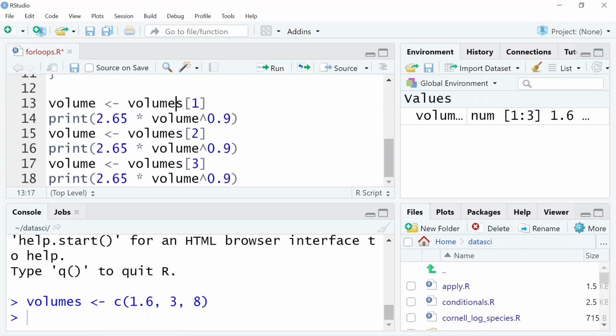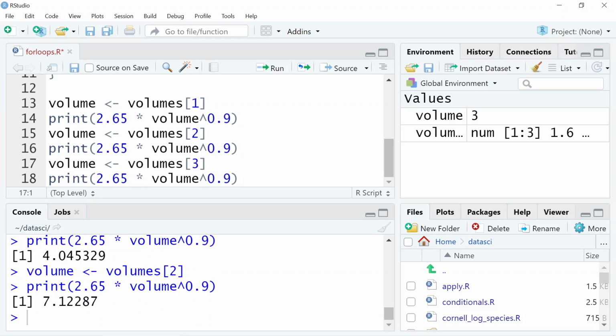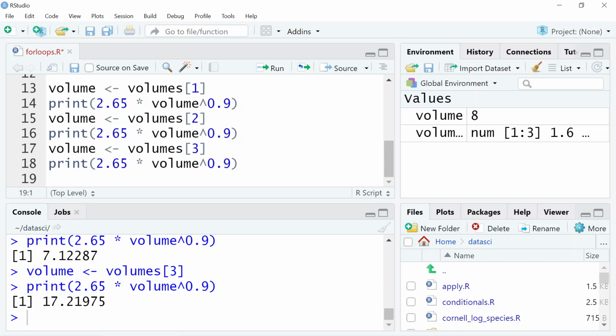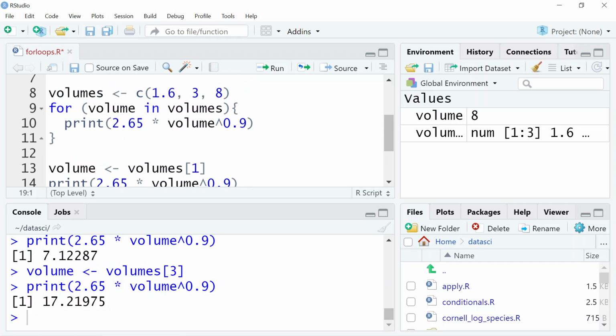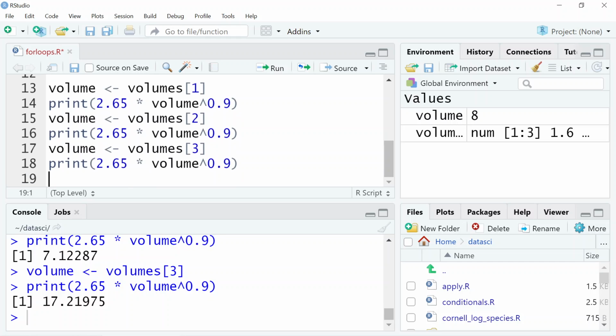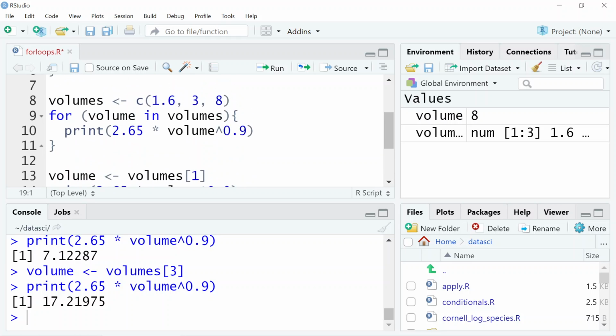Let's go ahead and run through these so we can see the different values that are calculated. Internally, this is what our basic for loop is doing. It's assigning each element to the item and then using that to calculate what's inside of the curly brackets.